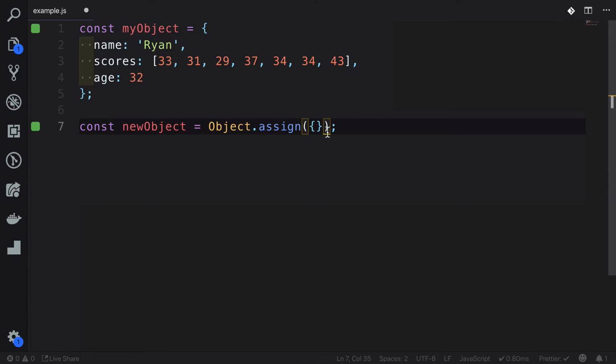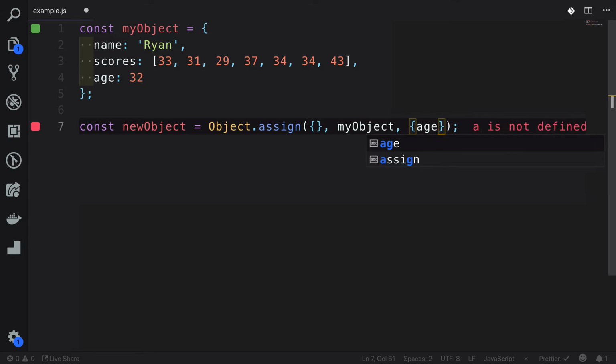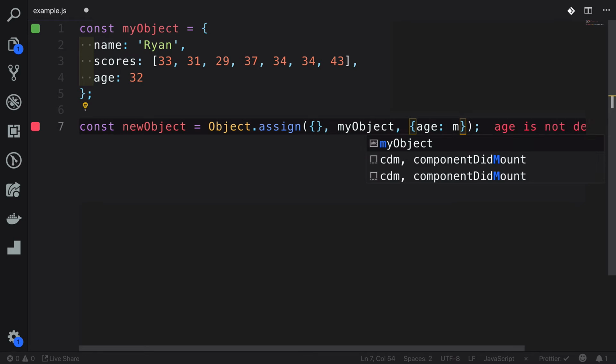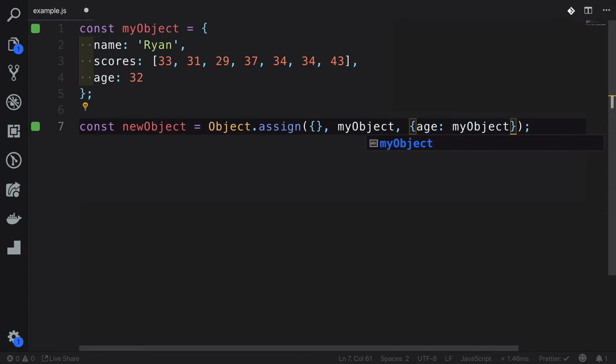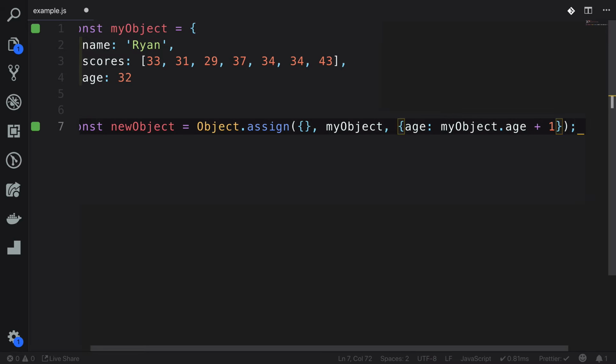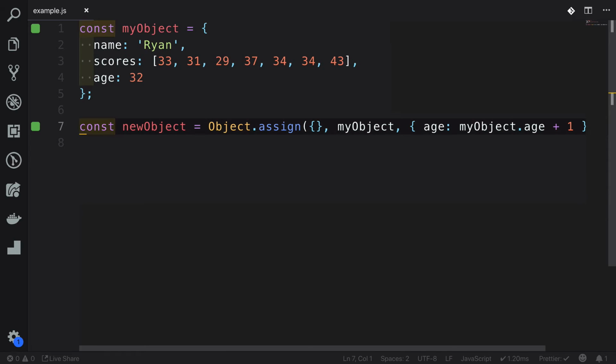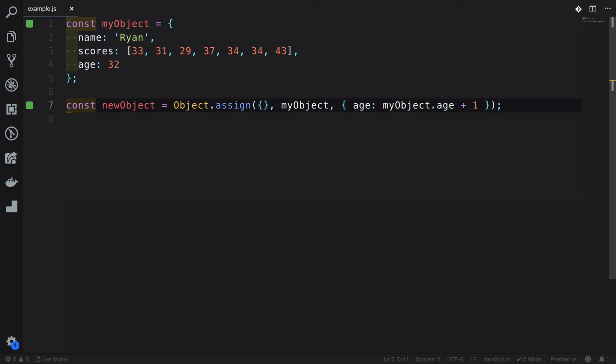And then we need to modify that object by simply saying the object that I want to clone is going to be myObject. Okay? And then the third argument that we supply are the changes. So the change that I want to make is myObject.age plus 1. Just add 1 year to it. And it's that simple. Running a little bit out of real estate there, but I wanted to make sure that I commented this out so that you saw what the 3 arguments you need to pass to object.assign are.